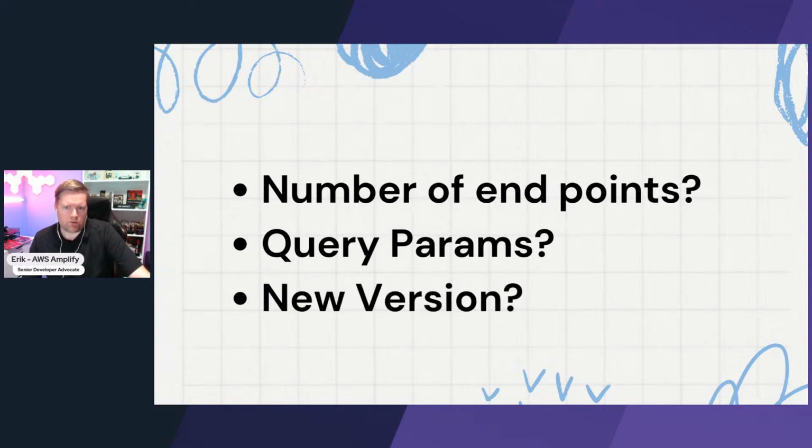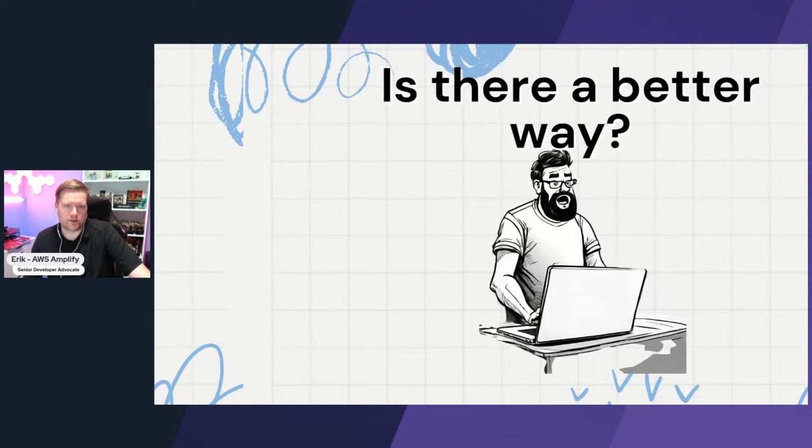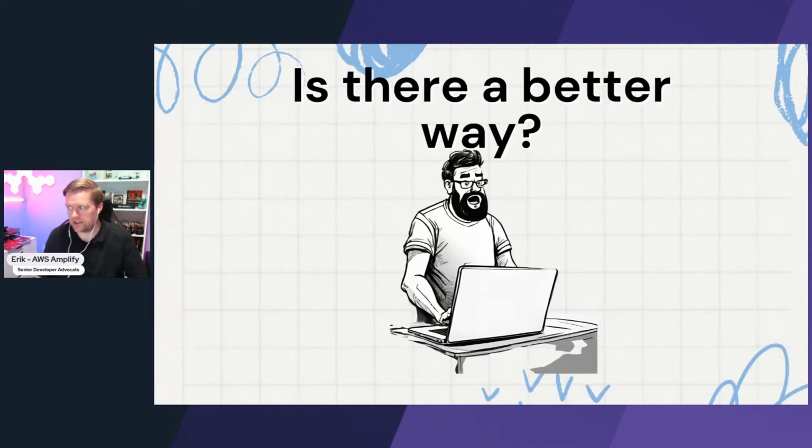What happens if you're iterating the revision of, let's say you have a REST API and you have 10 endpoints and you're continuously versioning those endpoints? Your TypeScript file in the front end can easily get out of sync. Oh, and there's this idea too of queries. If you have queries, are they type safe? So is there a better way? I don't know. If you're in chat, let me know.